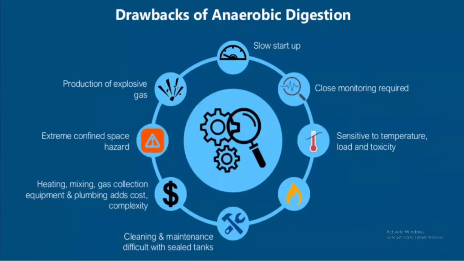As nothing in the world is perfect, there are some drawbacks of anaerobic digestion as well. It has slow startup process, production of explosive gas, close monitoring required, extreme confined space hazard, sensitive to temperature, load and toxicity. Heating, mixing, gas collection equipment and plumbing add cost and complexity. Cleaning and maintenance are difficult with sealed tanks.